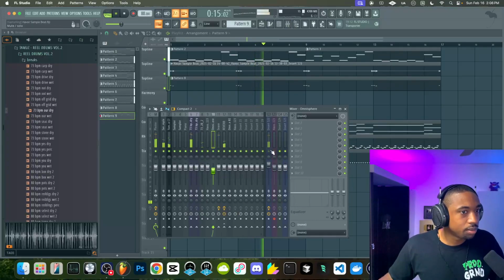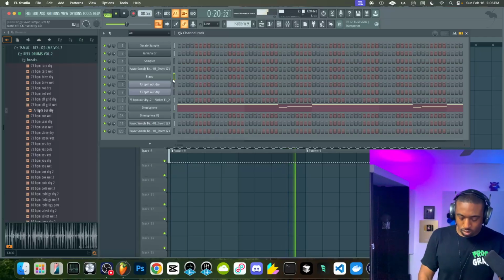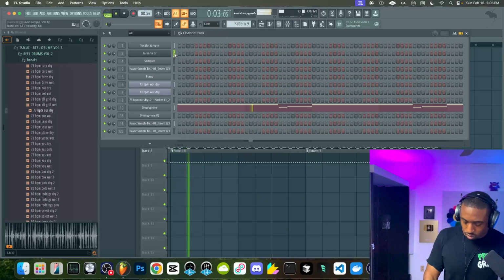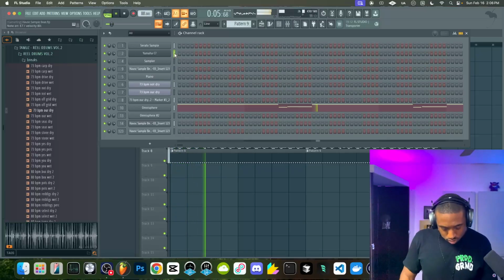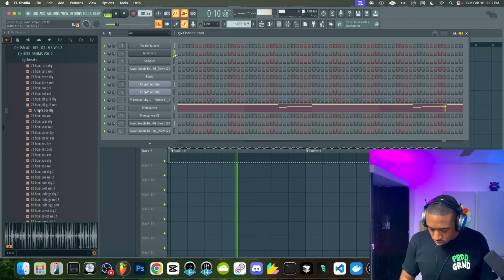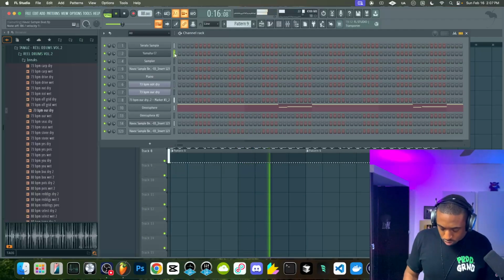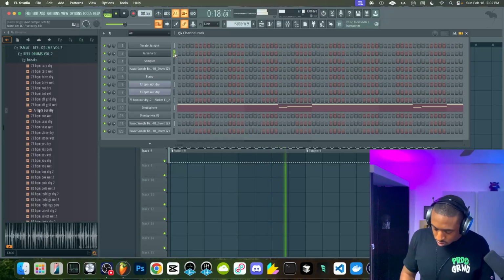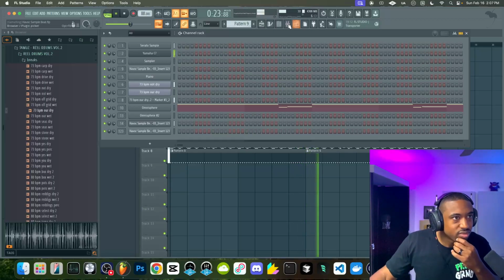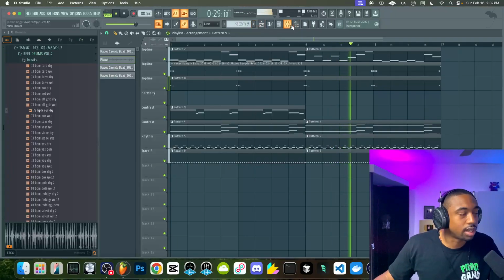I feel like we need some chords in here. So now I'm debating what I want to add on the top end of this sound here. I kind of like the octave piano.